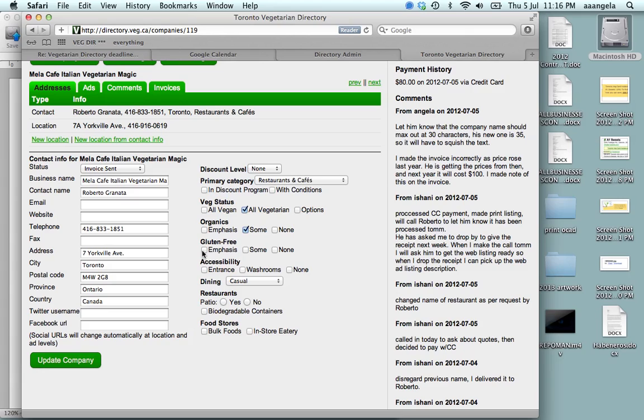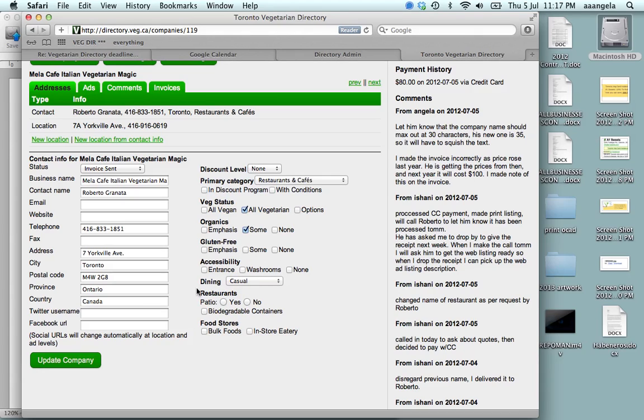The gluten-free, really no one's been asked about this yet, except for people who have done the survey. Later on, if we have time, I'm just going to get you to contact them all at once. So don't worry about following up on this unless we give them the survey. We'll do it later. Again, accessibility, it was entrance and washrooms. Now we put in none, just to be like, no, we've asked them, it's definitely not accessible. You can hit the none button. This dining one, I think I'm going to get rid of this. So don't worry about this.